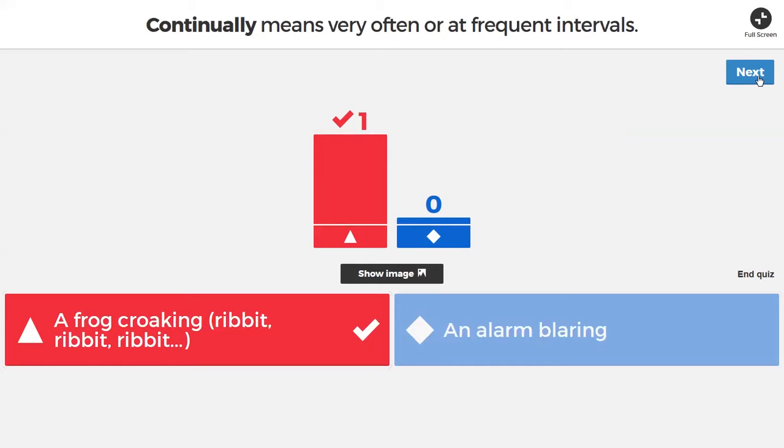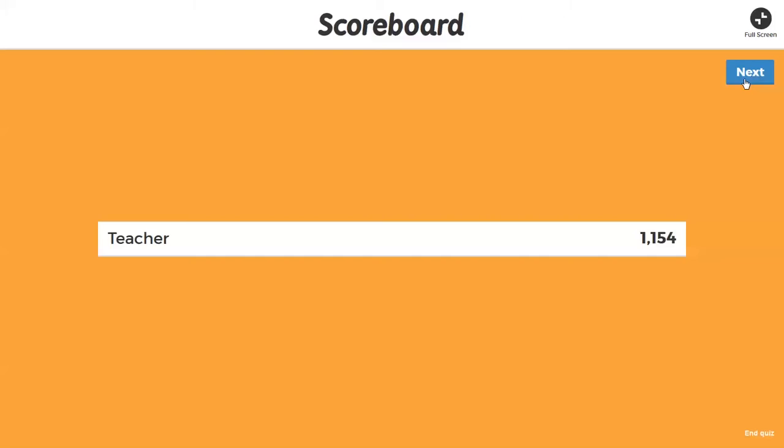Now, instead of choosing a frog croaking, we could have continued to use our example of the man hammering. The reason why I chose to use frog croaking, I want to make a bigger leap. I thought my audience could handle it. But if they're the type that they're just not going to get that, we could absolutely go with another baby step in order to process this information. So let's go to the next one.